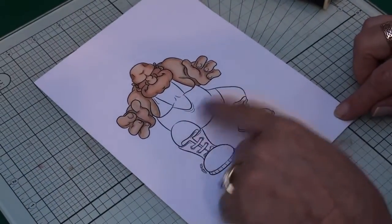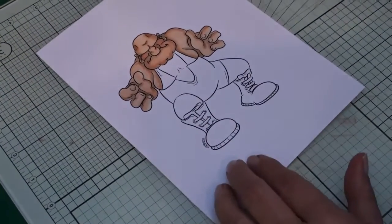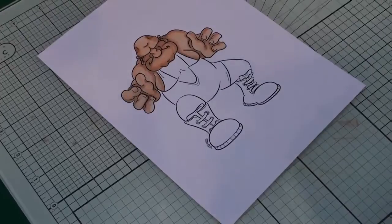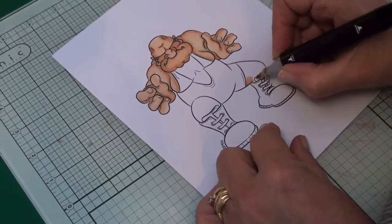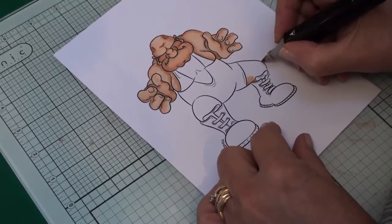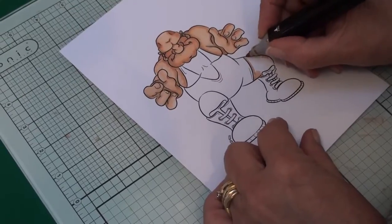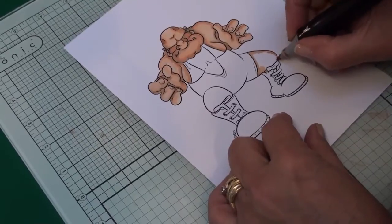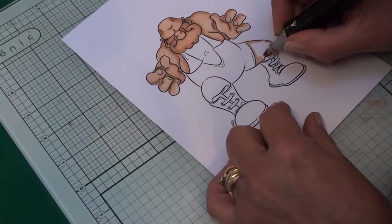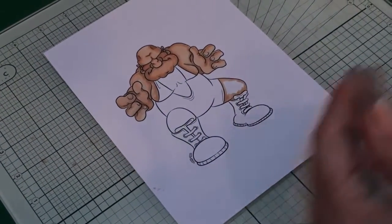So now we'll go and do his legs, but we need some shape in these legs because he's a big man. So we're going in with TN2, and we're going to add the shade along each side of his legs and underneath where the leotard would be. So we just need a little bit of shade where his boot flaps are, and I'm going to blend that in with FS3.